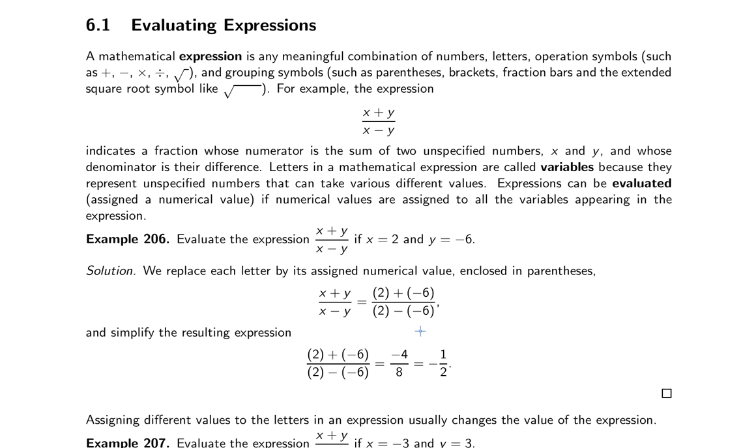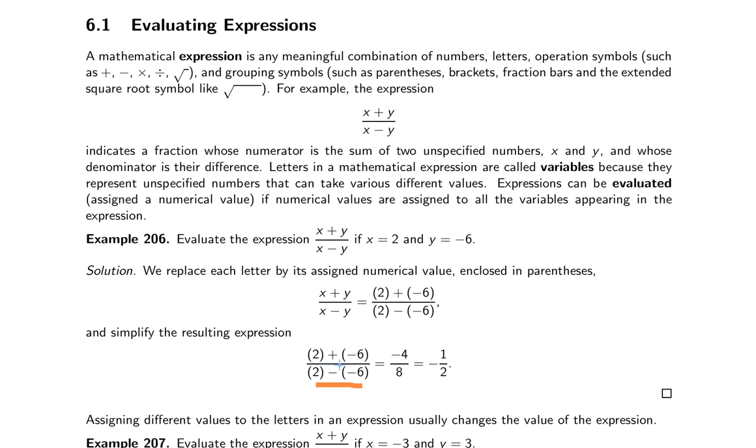And here we get a kind of awkward case. On the bottom, it's x minus y, and y itself is a negative number, so that's really a minus a negative 6. It's so easy just to write 2 minus 6 on the bottom, but it's really 2 minus negative 6. And we've seen how that works. Subtracting a negative is the same as adding a positive. Keep, change, change. So it's really 2 plus 6, so that's 8 on the bottom.